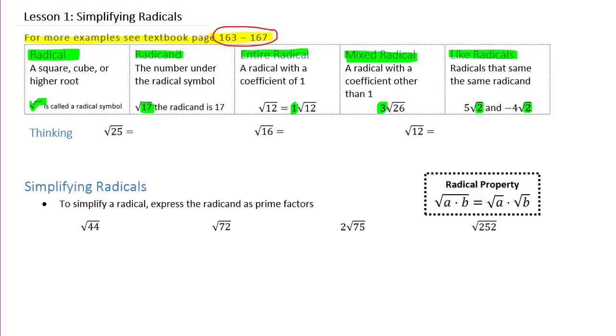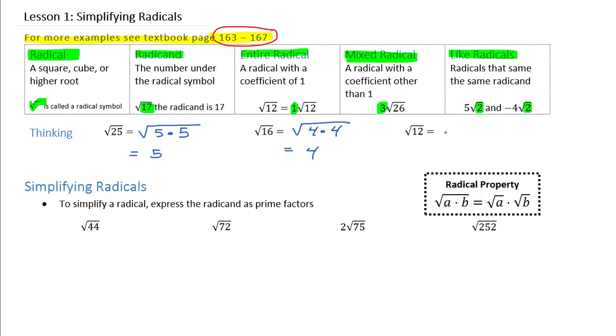All right, so let's do some simplifying. We're going to do 3 lessons on the topic of radicals, and the first one we're just going to talk about simplifying. Now, everybody knows the square root of 25 is 5, but what I want you to think about is, why is it? Because what does that mean? 5 times 5, right? It's a pair of 5s underneath the square root symbol or the radical symbol. So the square root of 5 times 5 is 5. Same with 16. The square root of 16 is the square root of 4 times 4. It's a pair of 4s, which gives us a 4.